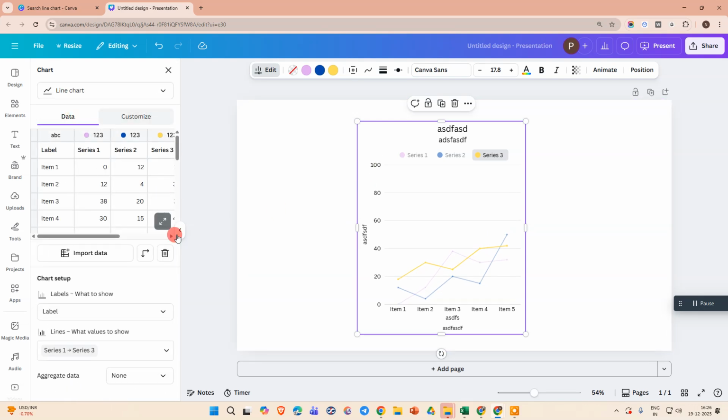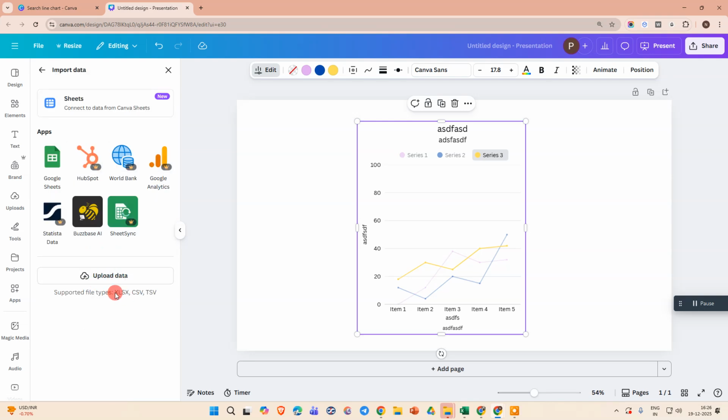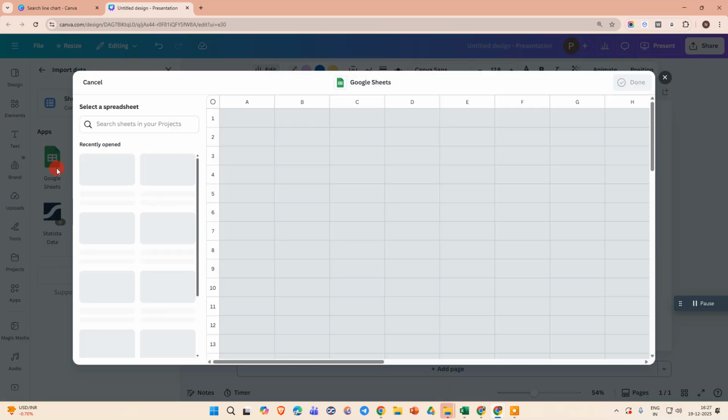Under the data you can import data from your Excel sheet, or upload file types like xlsx, CSV file, or TSV file. You can upload it, or you can simply take the data from Google Sheets. If you are connecting for the first time, just click on the Google Sheets icon, then you need to give some permissions to connect Canva to Google Drive.